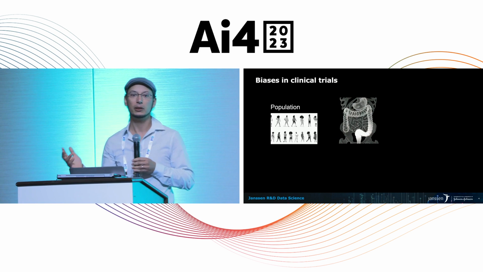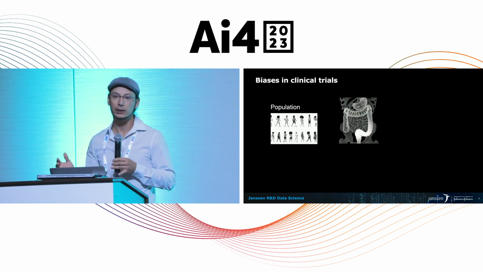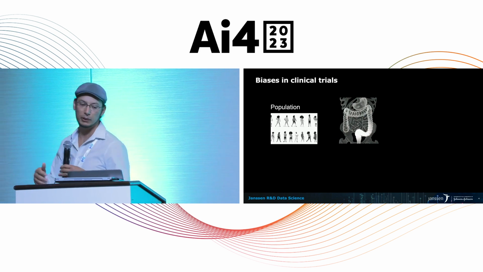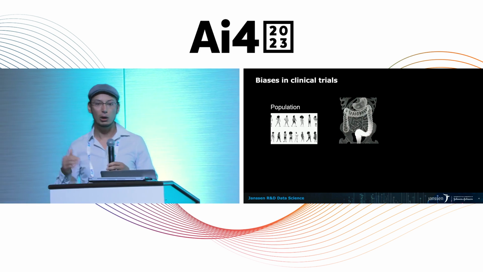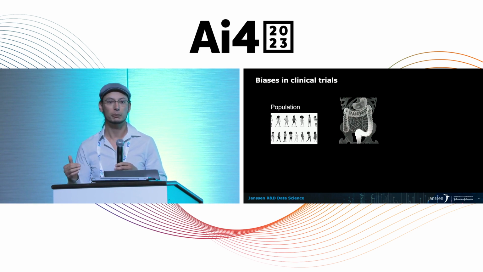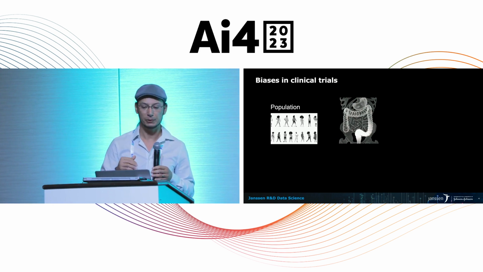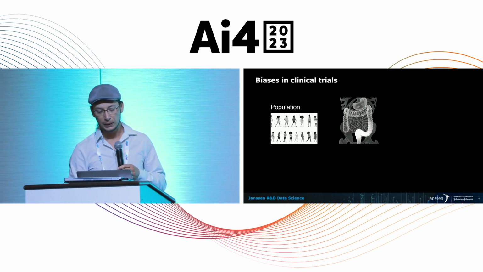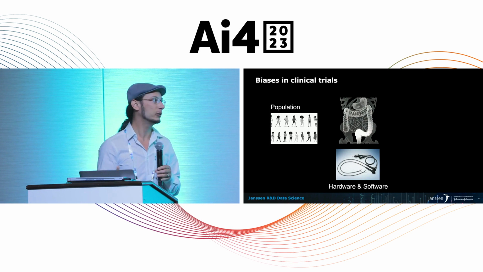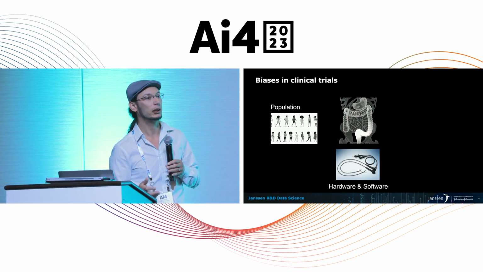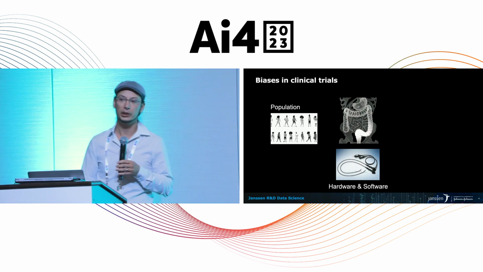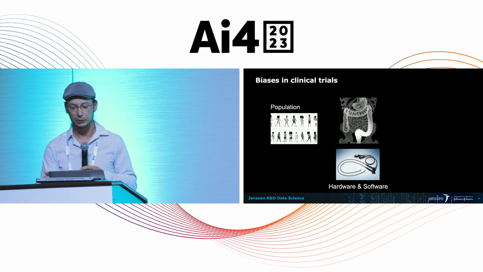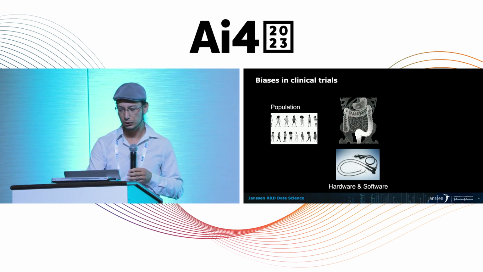Sometimes it's the population: in a clinical trial, you might have recruited more males than females, or someone with older or younger age, and all of these are biases that make the algorithm perhaps make better decisions in one population than another. Another set of biases we have to deal with all the time is what hardware was used in a clinical trial, and what software was used. Again, all of these bias our algorithm to perhaps perform better on one hardware or software.